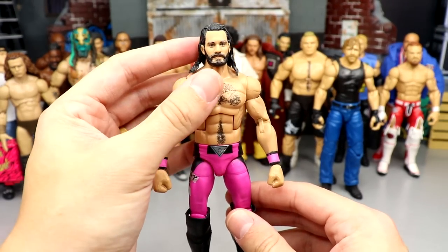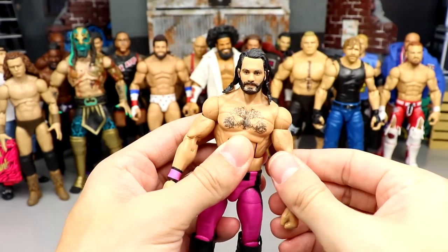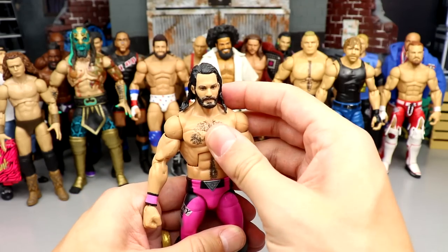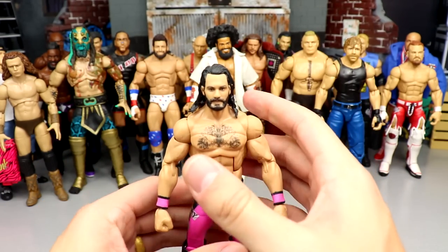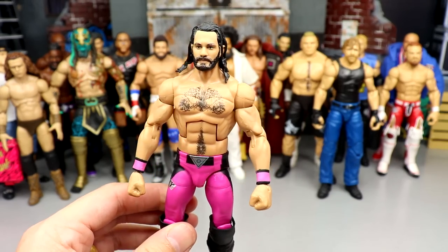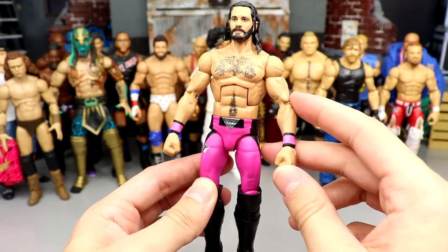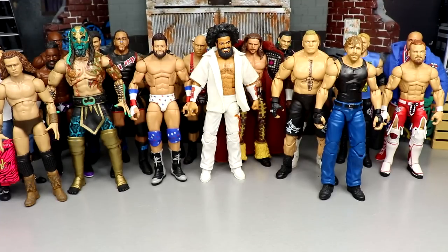We have Seth Rollins here. This is a figure I want to use on the PIC FED — it's double-jointed arms in the pink and black gear, which I think looks so sick. But these legs are tiny. Even though this figure feels fantastic in hand, I might just run with this until a later date. I might replace the head sculpt. I do use Bret Hart wrist tape so there's no paint chipping, it looks very clean — he just kind of has tiny legs. I love the way this figure feels in hand.